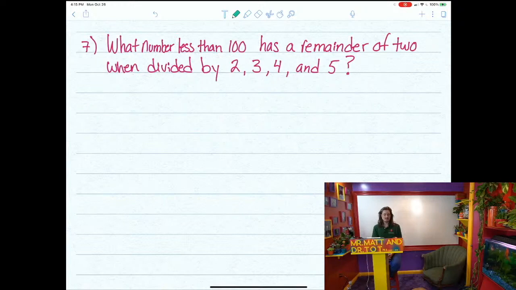Because if that number is directly divisible by all of these other 4 numbers, then that number has a remainder of 0 when divided by 2, 3, 4, and 5. So if you calculate the LCM, which by definition is divisible, so it has a remainder of 0, then you would merely add the remainder that you intend, or that you're looking for. So if you're looking for a remainder of 2, you would add 2 more to the LCM of these 4 values. Okay, I'll give you 2 more minutes, and then I'll give you the answer.